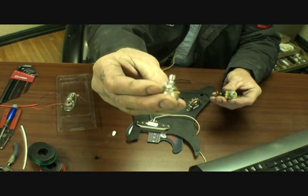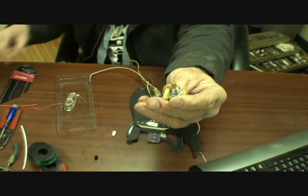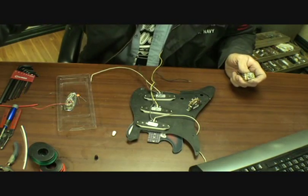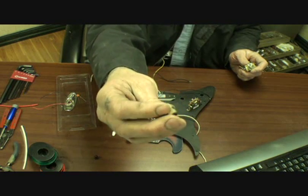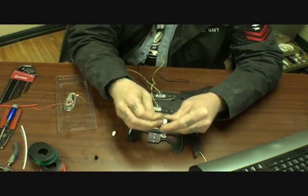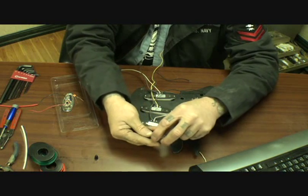You got the split knurl style, and then you got the solid post style. We're going to use the solid post style on this because the knobs that we are using are the solid barrel knobs that have the Allen screw on them, and that's the ones we're going to be using. So when you buy your pots, you'll get all the hardware with it if you buy them at the right place.